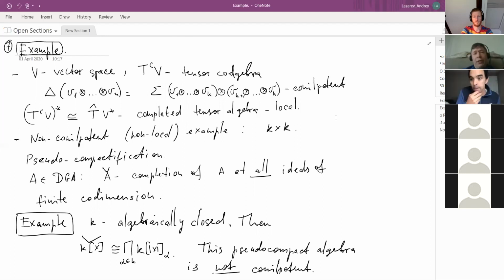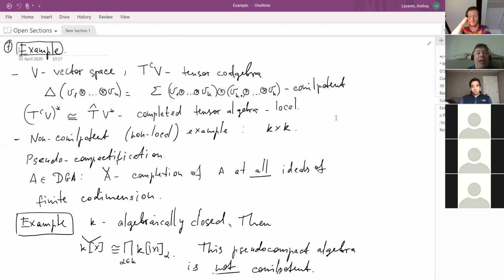You have a co-unit. You would need a co-unit, right? And that condition that you're talking about is a condition on the kernel of the co-unit. On the kernel of the co-unit. Yeah. Okay. Here's a few examples, just to help you orient with those notions.